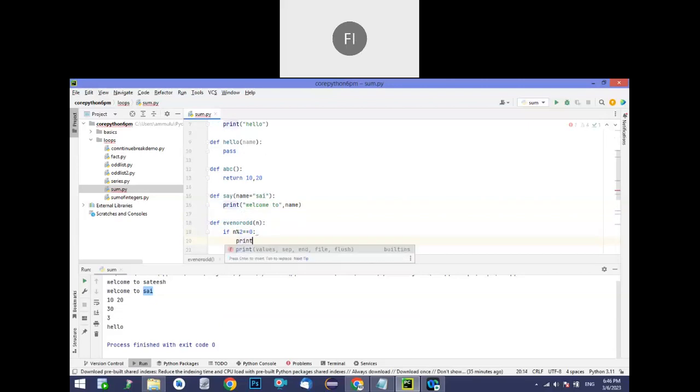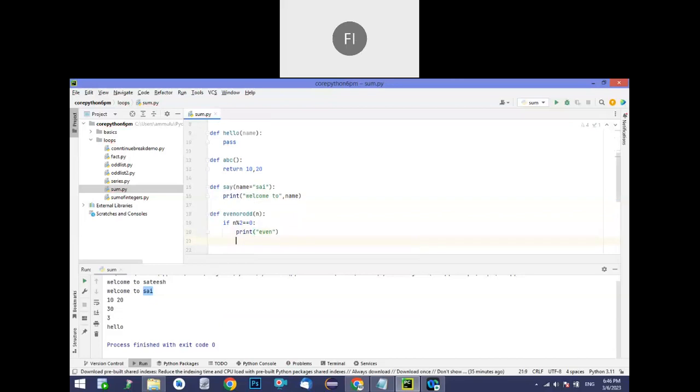What I'm trying to explain is that within the function you can write conditional statements like if else, and also looping statements like for and while. That means whatever logic you have in mind, you can write it as part of a function. Now you can call is even or odd followed by 10. I'm writing another one, even or odd followed by 11. Likewise, you can create any number of functions.